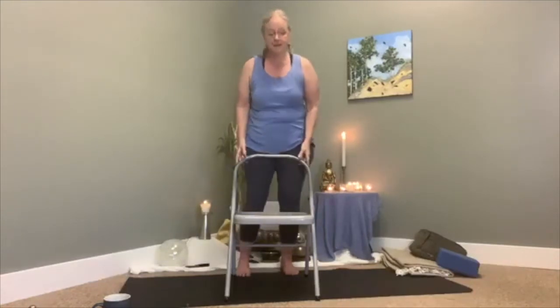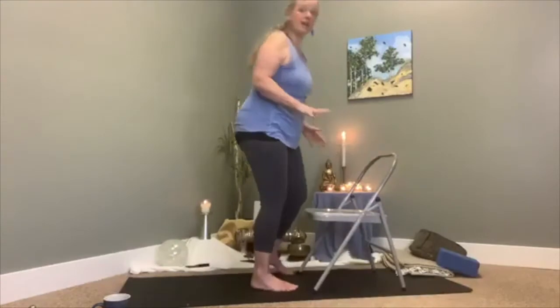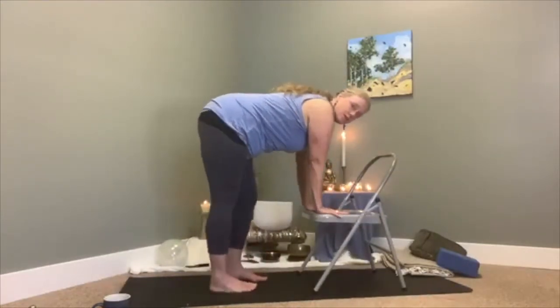So what we're going to do is take that same movement, but we're going to slowly start to add a little bit more weight to it, your own body weight, and we'll start with a gentle weight, and then we'll start to go a little bit deeper. So one thing you can do is, if you have your chair and if getting down from the ground is difficult, you can simply bend over and do this in your chair.